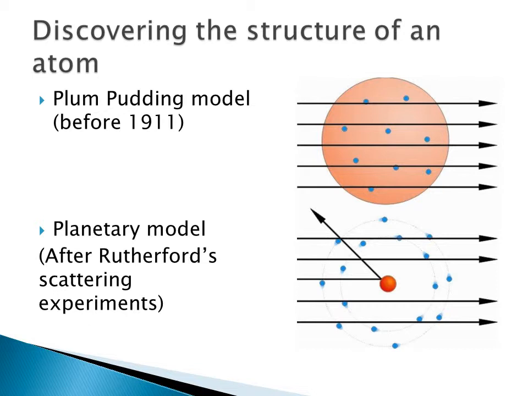And then around that, in a series of layers, you find the negative charges, the electrons. And this is the model that we still hold to today. It's been tweaked a bit in light of various other discoveries, but the model that we're going to look at next is still basically Rutherford's planetary model.